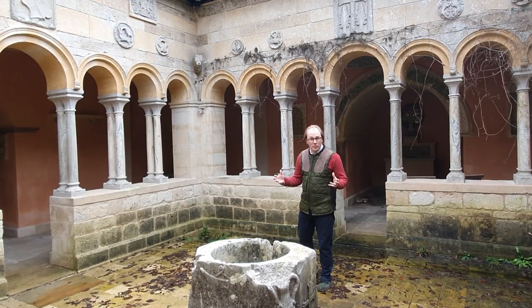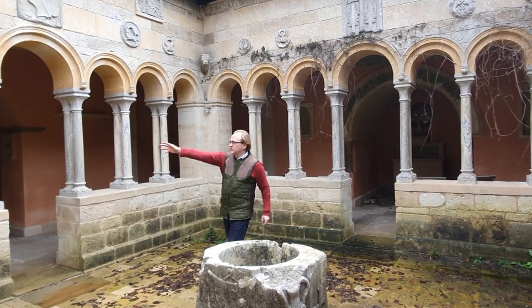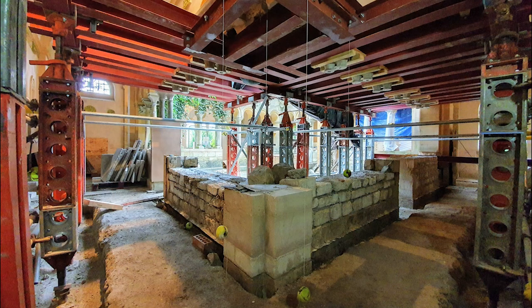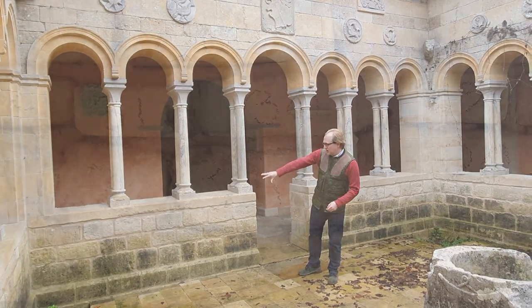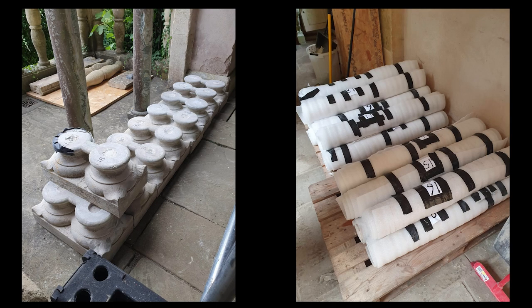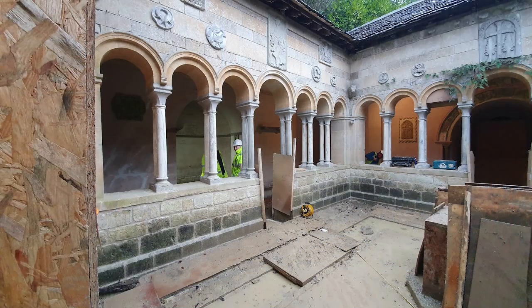And it was quite a job. Everything from this column all the way around to this corner over here had to be removed under the arches, which of course required the arches to be pinned with steels off a foundation placed out of the garth. And then once this was done and a foundation placed underneath a metre deep, these stones having been numbered were meticulously returned to their original positions using nine mortars made specially to match the originals used by Pito. The marble columns were appropriately sized and replaced and the whole thing was sat back down onto its stones.